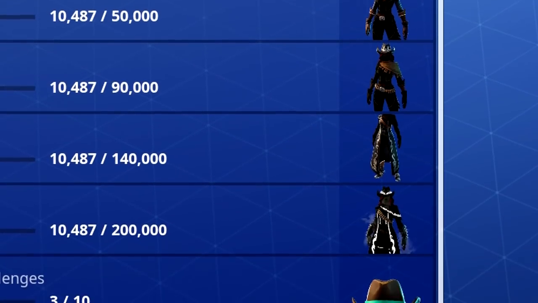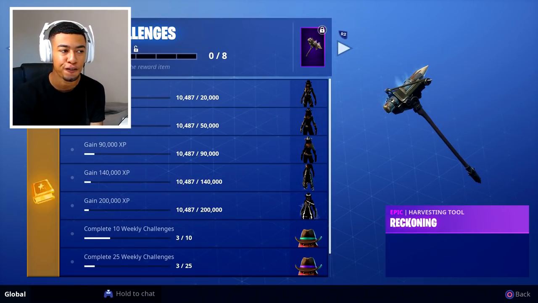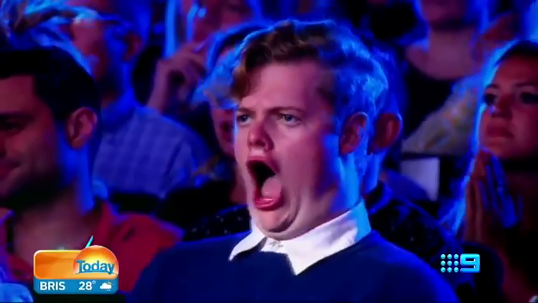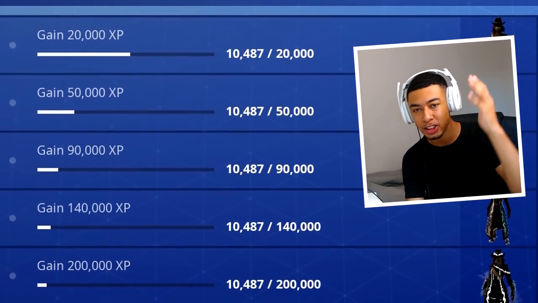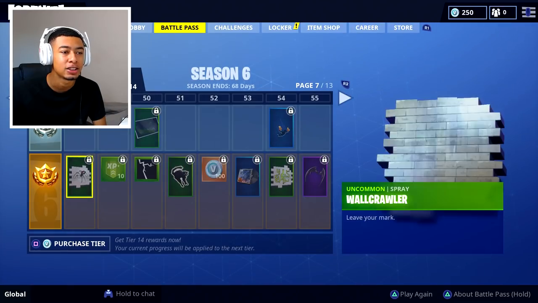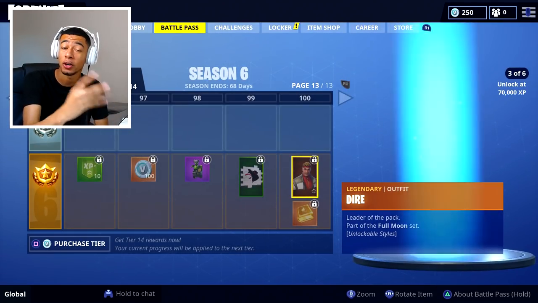You guys can see this is the Calamity one right here. This is basically like the Drift of Season 6, if you know what I'm saying. It's the first customizable skin in the battle pass, and you need 200,000 XP to get the final outfit, obviously starting at 20k, working its way up. It seems pretty difficult, but I've barely played and I've already got 10k, so if you follow these tips, they will definitely help you out. And that's not only for the Calamity, that's also for the Dier skin that I was talking about, to get that werewolf. This one obviously is going to be a little bit more difficult.